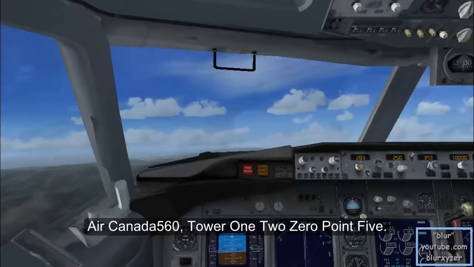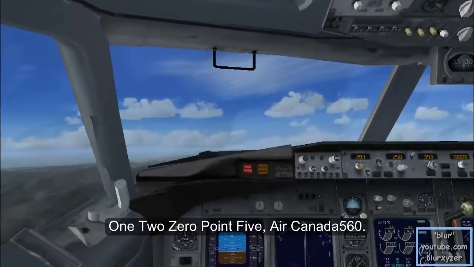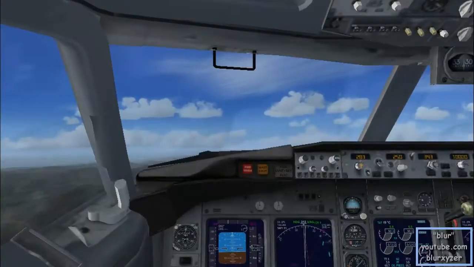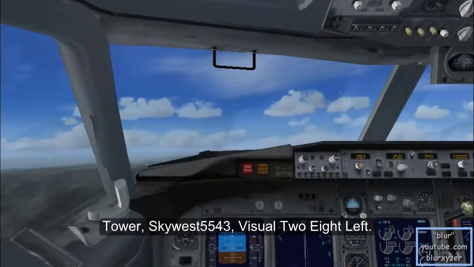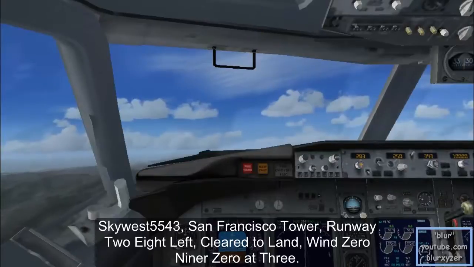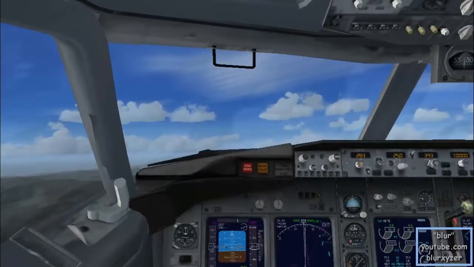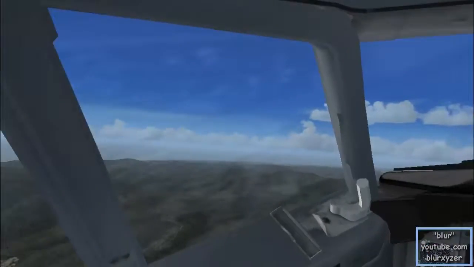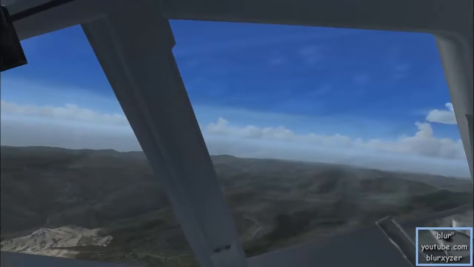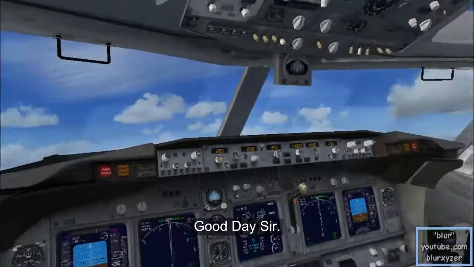Air Canada 560, tower 120.5. 120.5, Air Canada 560. Tower, Skywest 5543, visual 28 left. 5543, San Francisco Tower, runway 28 left, cleared to land, wind 090 at 3. Cleared to land 28 left, Skywest 5543. Again, 1867, contact ground point 8. Good day. Good day, sir.